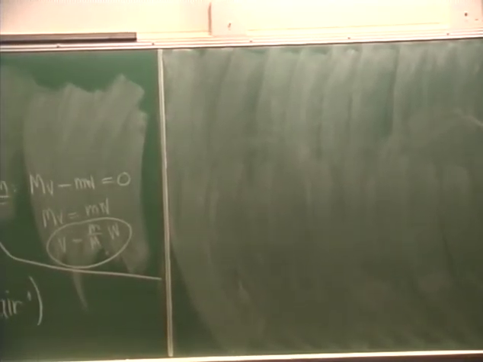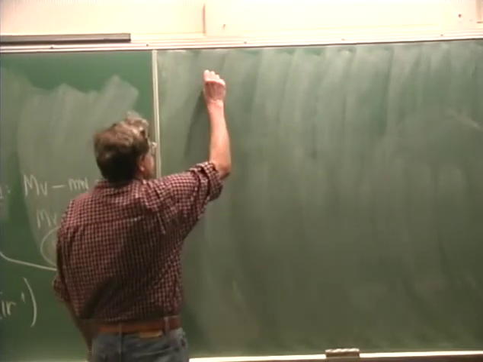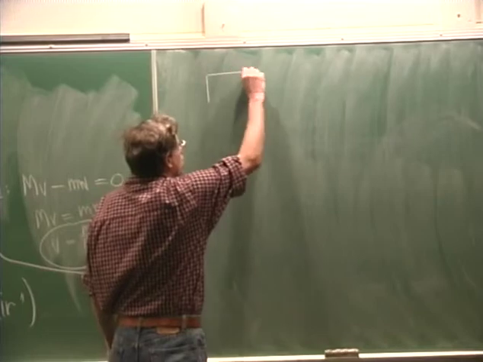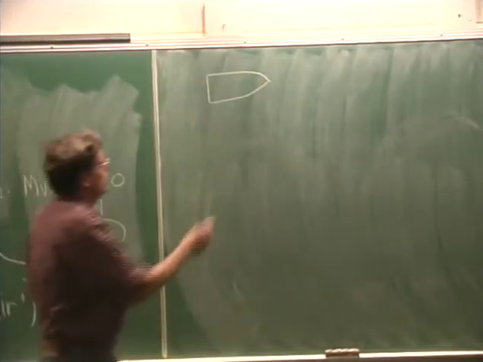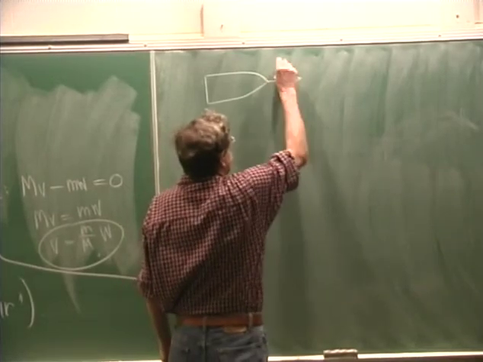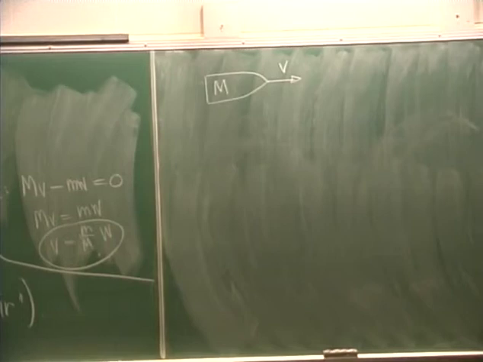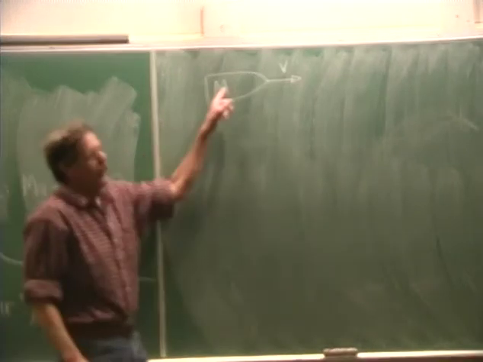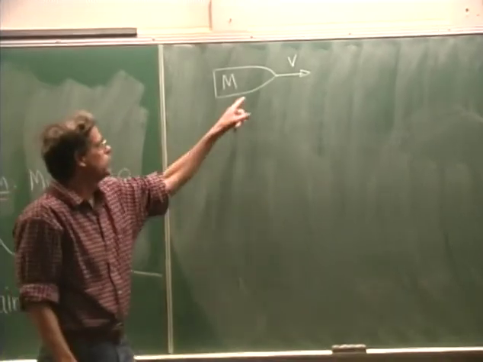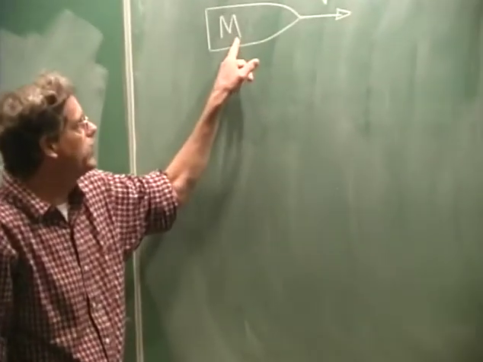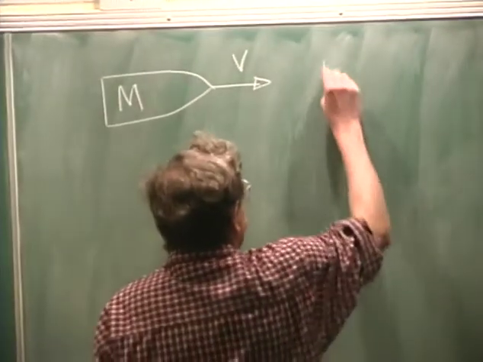Okay, let's set it up now. Here's the scene at some moment in the rocket's flight. There's the rocket. It's moving along with speed v, and it's got a mass, capital M. Both v and M are going to be functions of time. As it spits fuel out the back, its mass is going to decrease, and presumably its velocity increases.